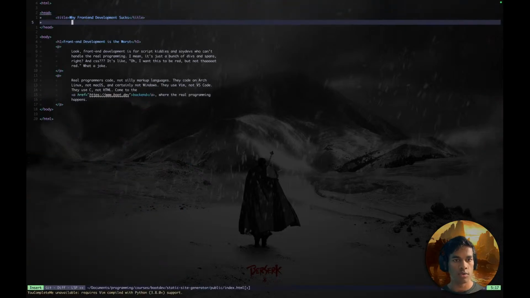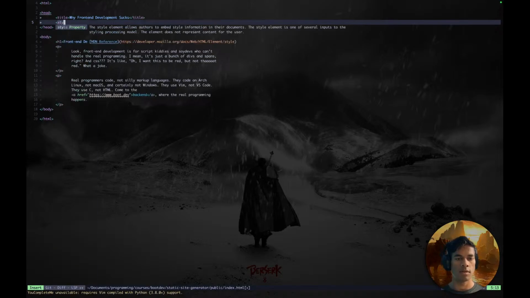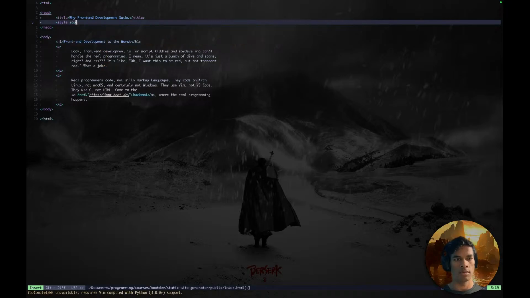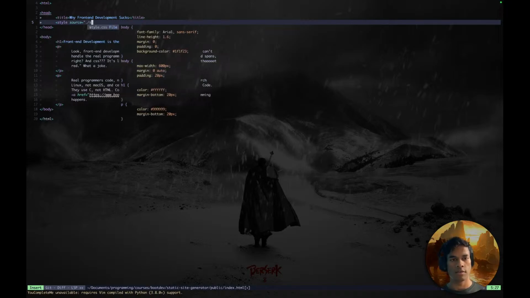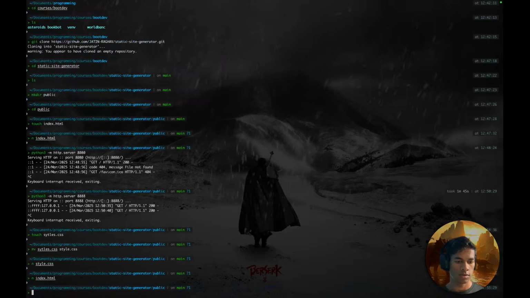I forgot how to import. I guess it is style, and source. Source equals dot slash style.css, and that should do it.